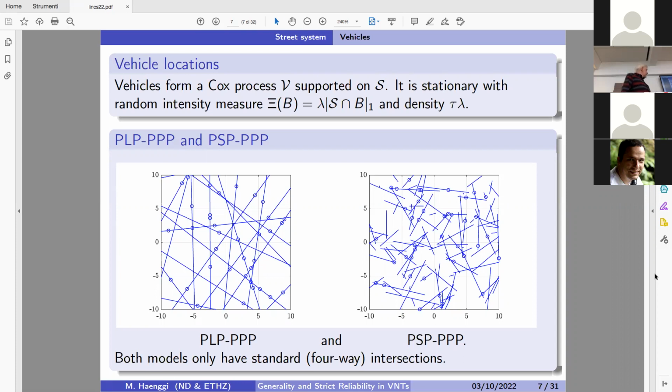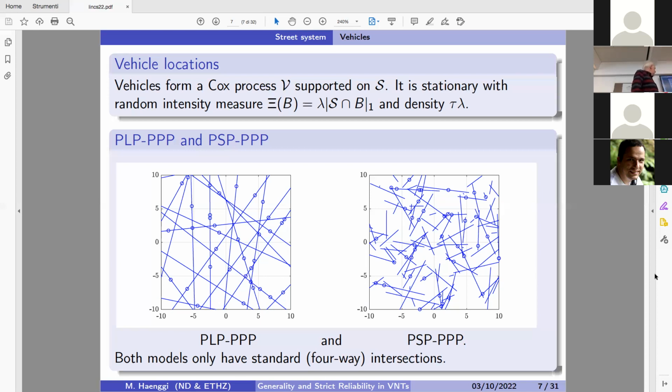So here is an illustration. On the left, we have this Poisson line process, where we put Poisson processes on each line, and each line is of infinite length. And if we take sticks, now we have sticks of different lengths, and we put Poisson processes on top. Naturally, there are very short streets that might have no points, and there are even longer ones that have a positive probability of being empty of vehicles.